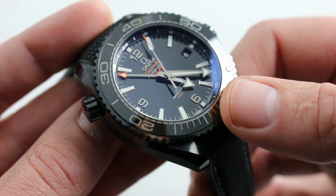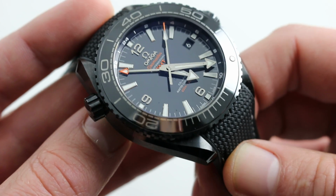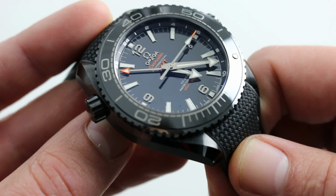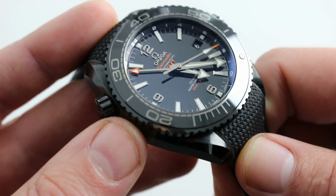That's right, the dial is ceramic, as is the bezel and the case. Now, what's the advantage of ceramic? Well, one, it's lighter. Two, it's just as scratch resistant for practical purposes as a sapphire crystal. So if you're not one to scratch or chip a sapphire crystal, you're going to find that this watch is almost ageless on the wrist.